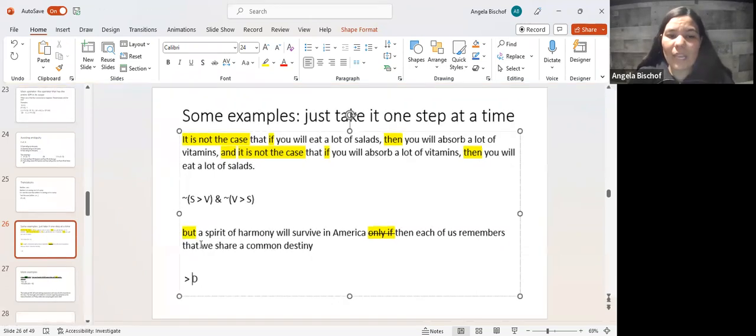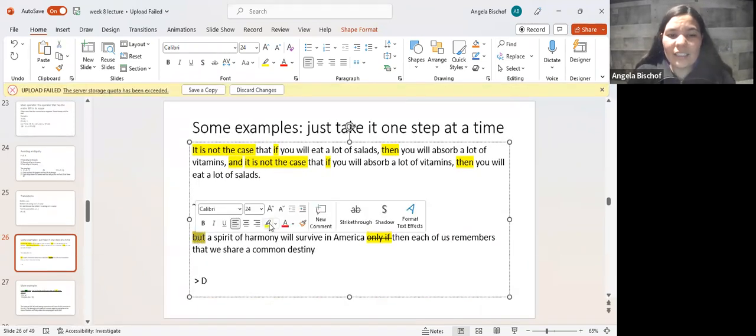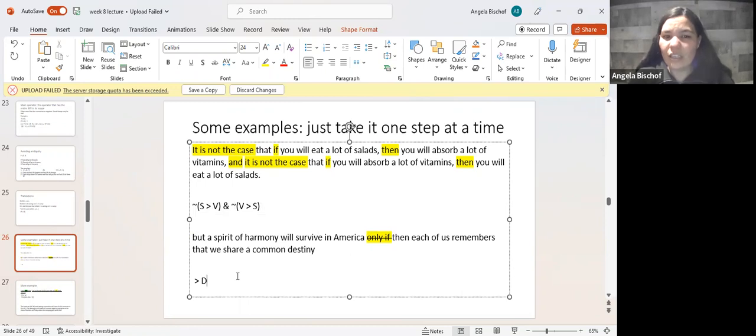Now I'm starting to think that maybe this but is not intended to be a conjunction. Because what is it conjunct? Like, what's the conjunction here? I'd be missing some words. Something's missing over here. So that's just a funny way that language works out. A spirit of harmony will survive in America. That seems to be the antecedent.